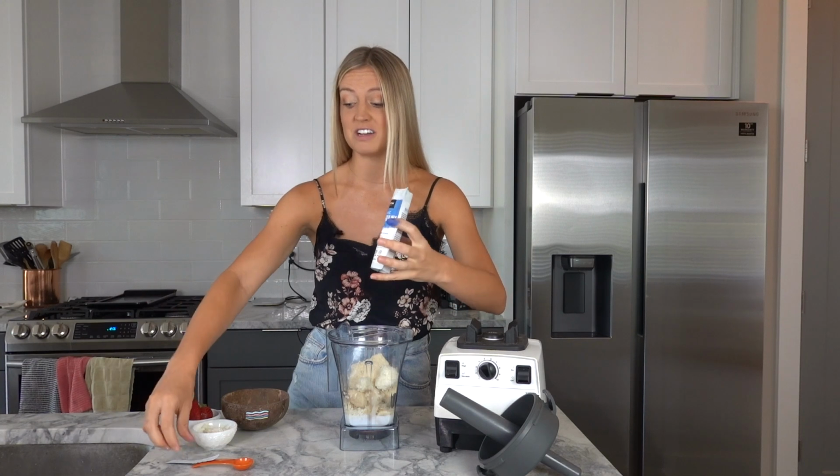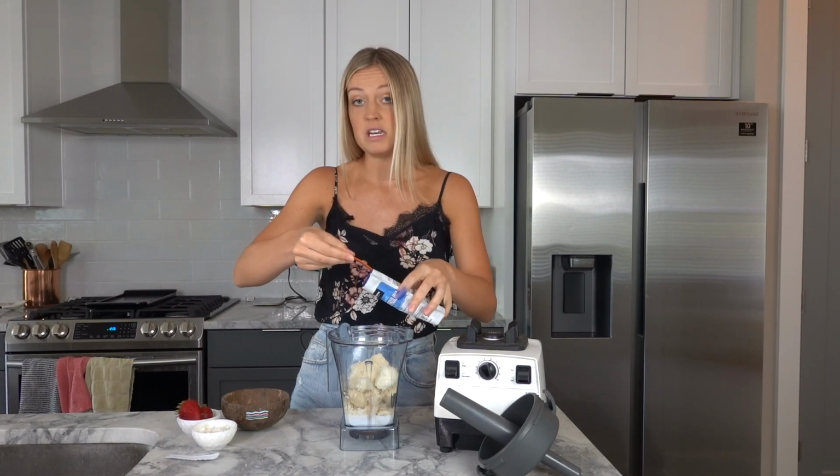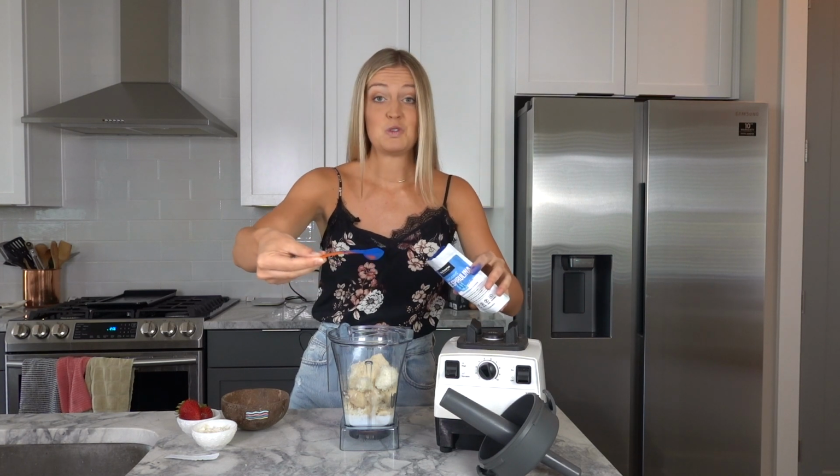It's very strong, so you only need a little bit. I think we're gonna start with about 1 teaspoon, and then if we need more, we'll add it. Really, this is just for color, but you don't wanna add too much because it's super strong.